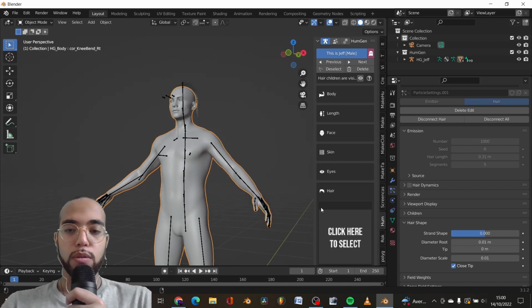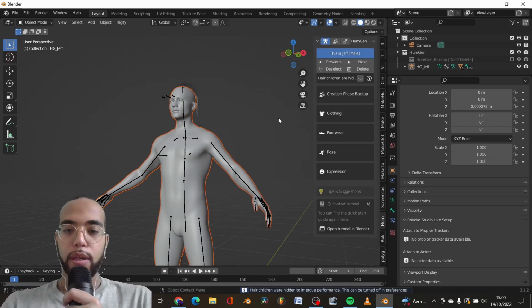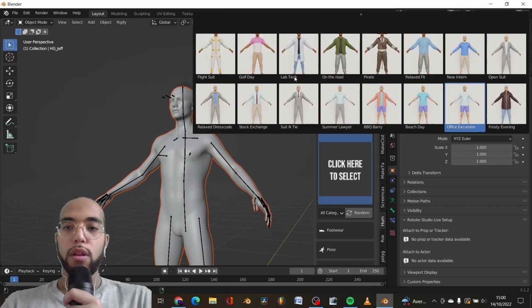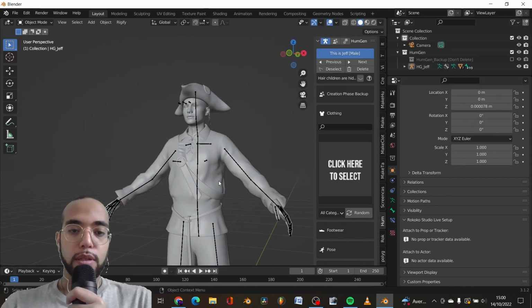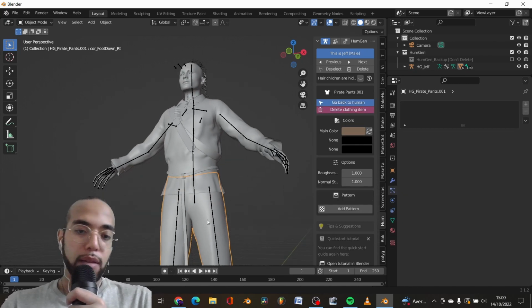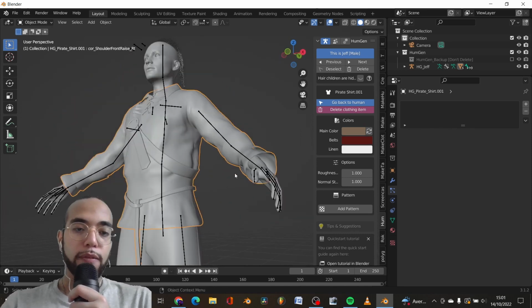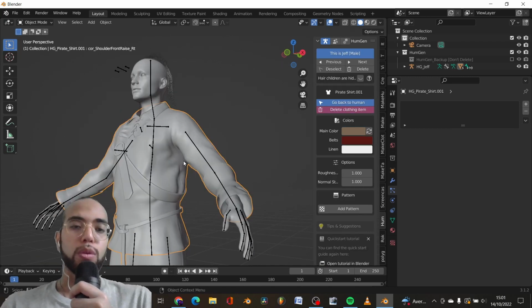If you go back to the mesh, you can finish the creation phase. You click to confirm, and from there you have clothing, and yet again you don't have a lot of options there. But what I tend to do is to choose some clothes that I can change afterwards. For instance, I just want to keep that, so I'm gonna delete the hat here. I can delete the trousers, or I can simply modify the mesh itself in edit mode. It really depends on what you want to do.